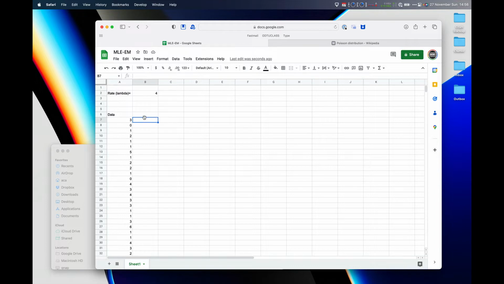We want to figure out, if I assume these things arrive at a rate of 4 per minute, per hour, each sample being 1 unit, what likelihood is it that I'll see this data? So there's about 50 points here.